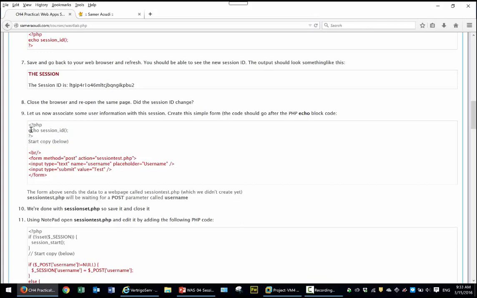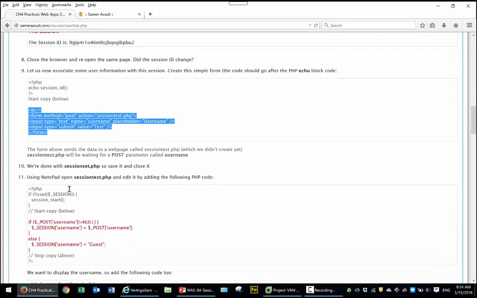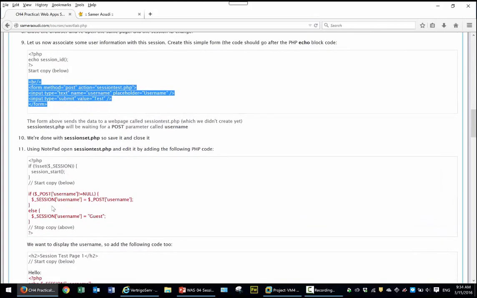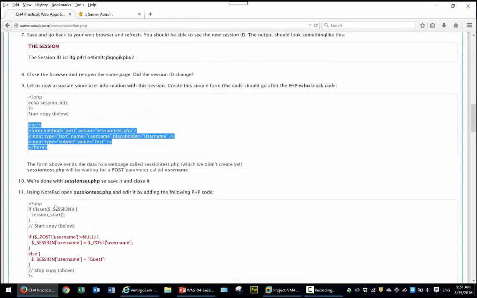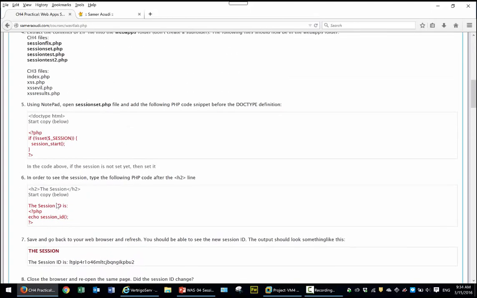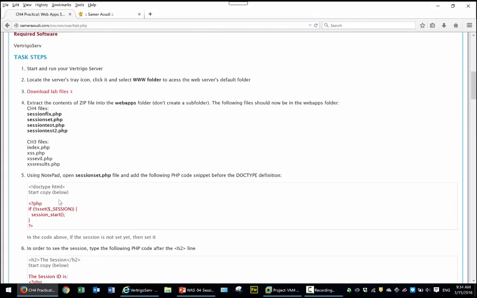That means that when you see this, if you're lazy, you will copy and paste into your web page. Let's say this is session set. You do it under the echo session ID. Again, the code snippets highlighted in red are the stuff that you need to add.